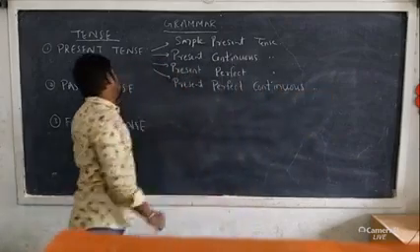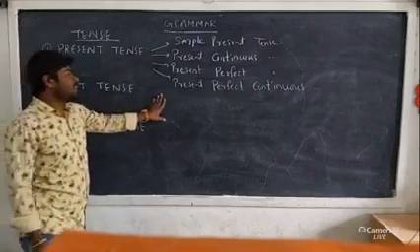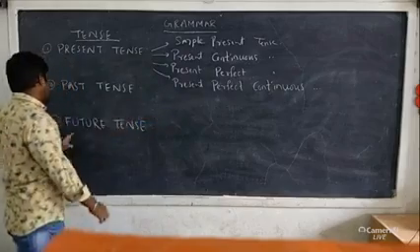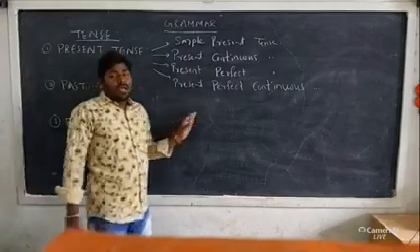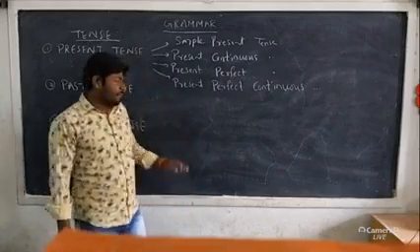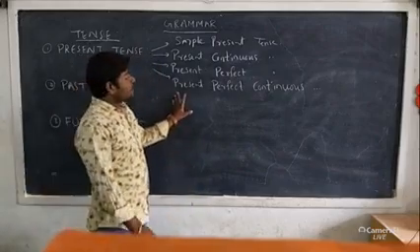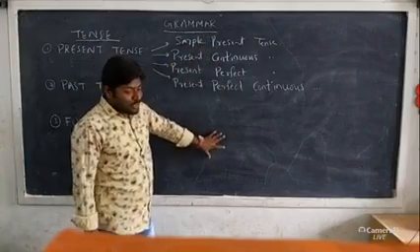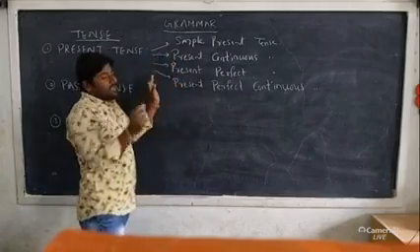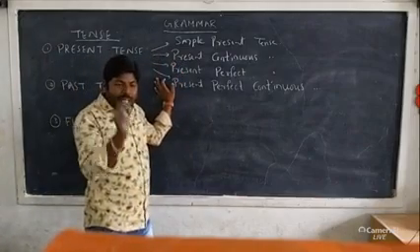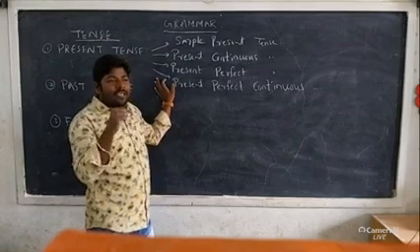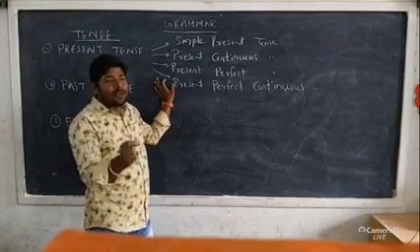In the same way, past also: simple past, past continuous, past perfect continuous. Future also the same: simple future, future continuous, future perfect continuous. So in the same way, we have a total of 12 tenses. When we learn these tenses, we should have a clear idea of each and everything. If we have a clear idea, then we can understand the remaining grammar rules clearly.